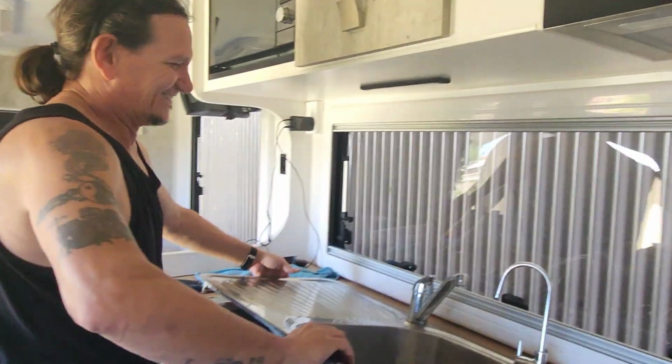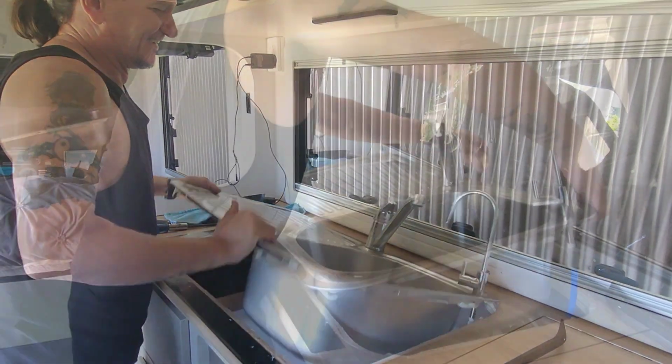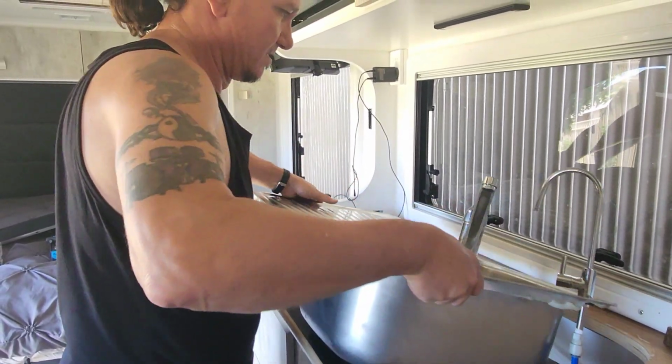Gold, Brad. Gold. Love it, love it, love it. I don't know if that's going in there. No, I think we could edit that. You got it. Woo. It's the same sink. Definitely the same sink.